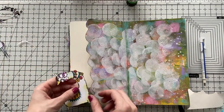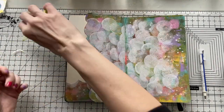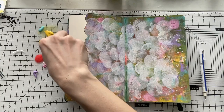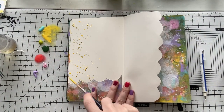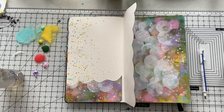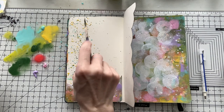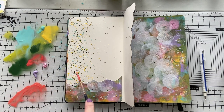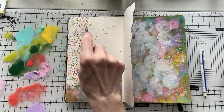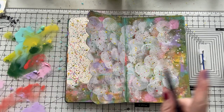I also don't want this part of the page to stay completely white. So what I'm going to do is bring a few colors of what I used for the background, just put them on my craft mat, spray some water, and do splashes giving a colorful background to this part as well. But it won't be as dense as the rest of the page, so it will be differentiated. This is a technique I like a lot — to splash a few colors on the page to create a background. And while I'm doing it I'm going to also do it for the front of the page too.